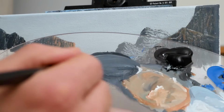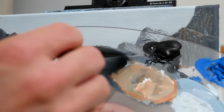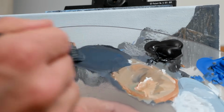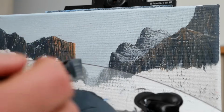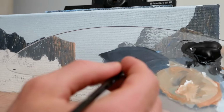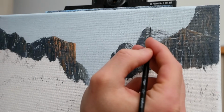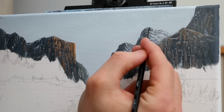They're going to be this grayish blue because there's a lot of that atmospheric reflective light in the background kind of bouncing around and changing what would innately be a green into something that looks blue from a distance. But we'll paint. This is something that's not too dark, but also not bright. We'll switch over to our liner brush because we need the smallest possible application. Make sure it's nice and damp. Grab that pigment. And then we can start just painting in little triangles into the background.